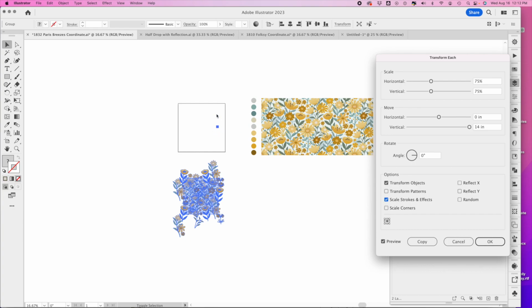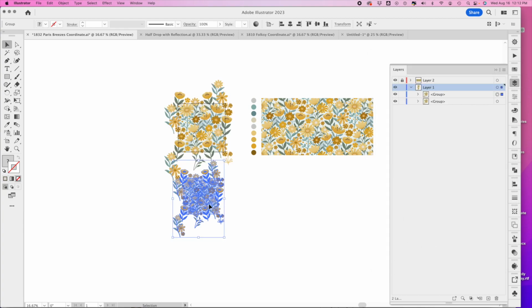I don't know what that is, some kind of stray pixel. It was probably way at the top that I hadn't noticed. And here I just make sure that I hit copy. So now I've got that original, and I could have gone a little bit lower. Doesn't really matter too much, but there's the original done.